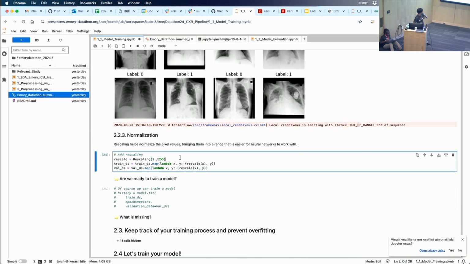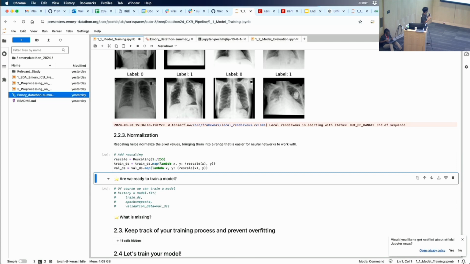Then we will normalize our image pixel values to between 0 and 1. Why do we need to do that? The original values might go from 0 to 255, and we will normalize them to between 0 and 1. Why? Guess? Yeah, that's one reason.